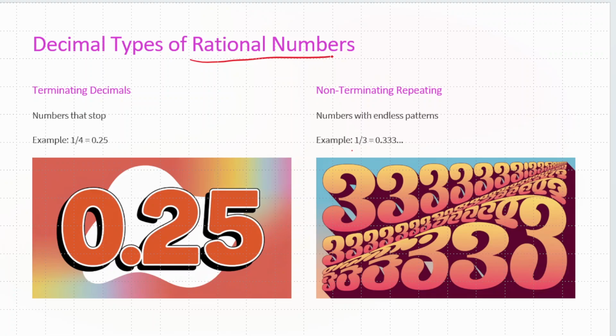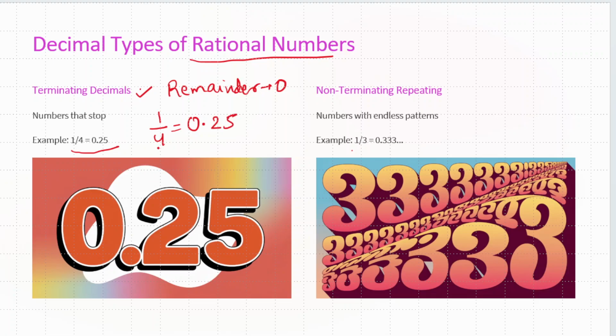Okay, so on the basis of this, when we have a rational number which is in the form of p upon q, where your denominator q is not equal to 0, we have two types of decimal expansion. First is terminating decimal expansion. Terminating means which will stop, where the remainder will be 0. At some step, when you divide it, the remainder is 0. For example, 1 by 4. When I divide 1 by 4, what is the answer? 0.25. Right? So, the decimal expansion has stopped.